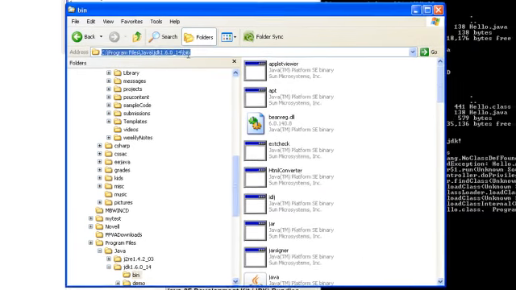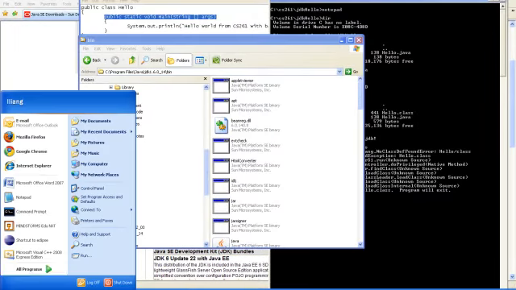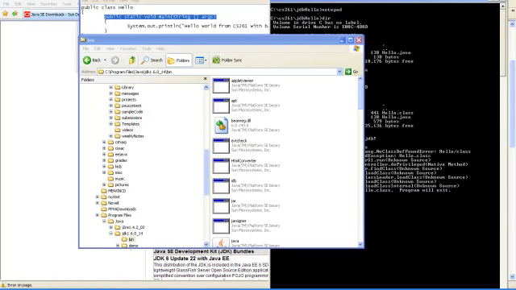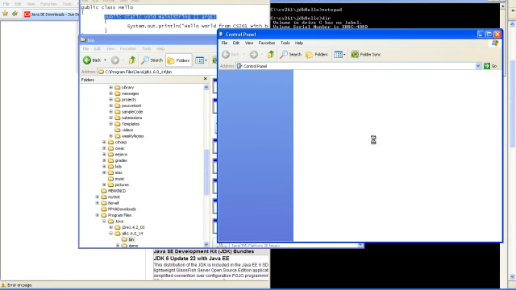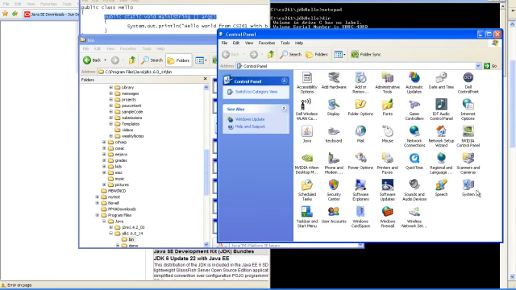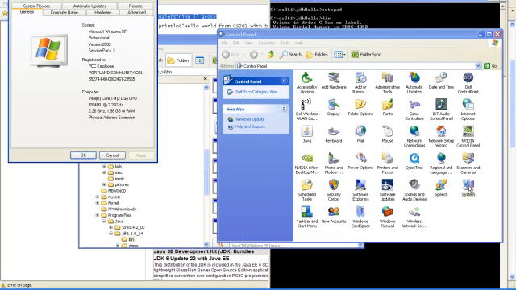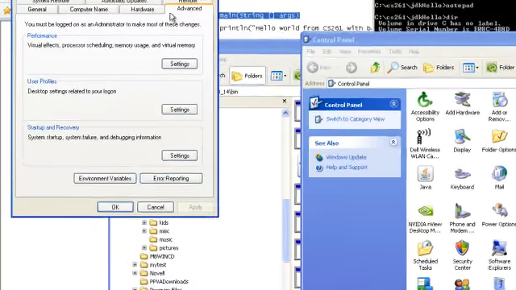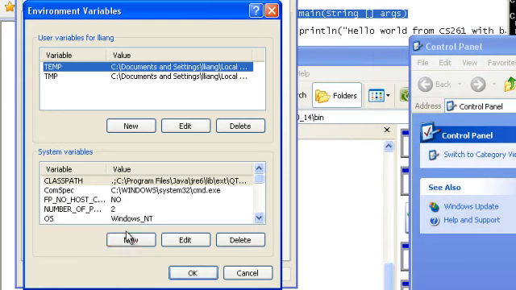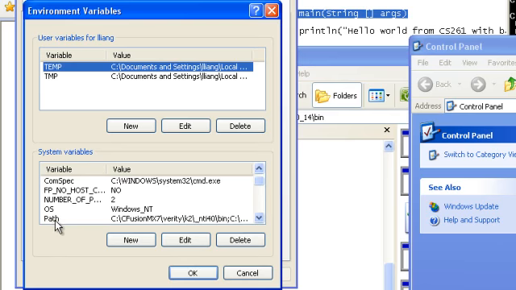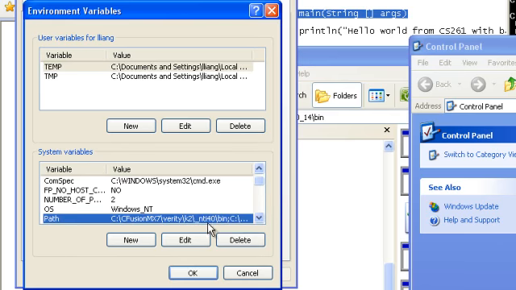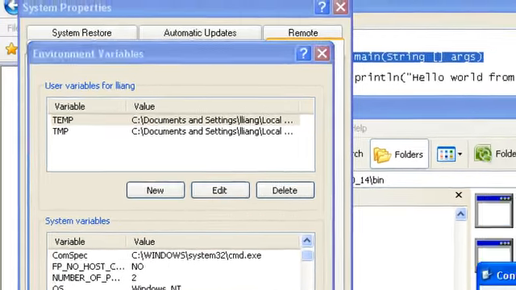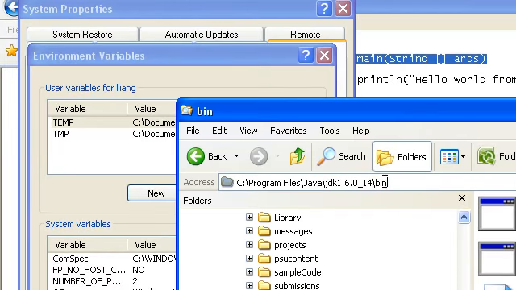For Windows, you can go to Start, Control Panel, click on System, click on Advanced, and you see the environment variables. The one you're going to change or update is called Path. So you need to add this directory to your Path environment variable.